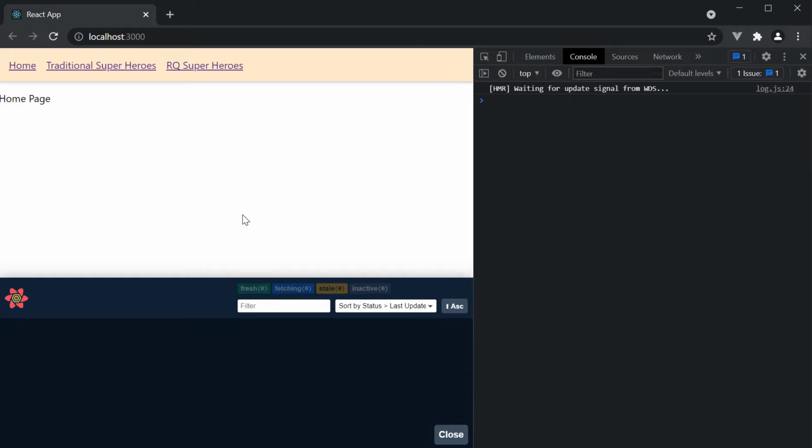If you've worked on web applications for a while, you know that posting data like a new to-do item or a new name or submitting a form are all pretty common. React Query does cater to those scenarios, but it goes the extra mile to make things simpler for you. And that is what we will focus on.